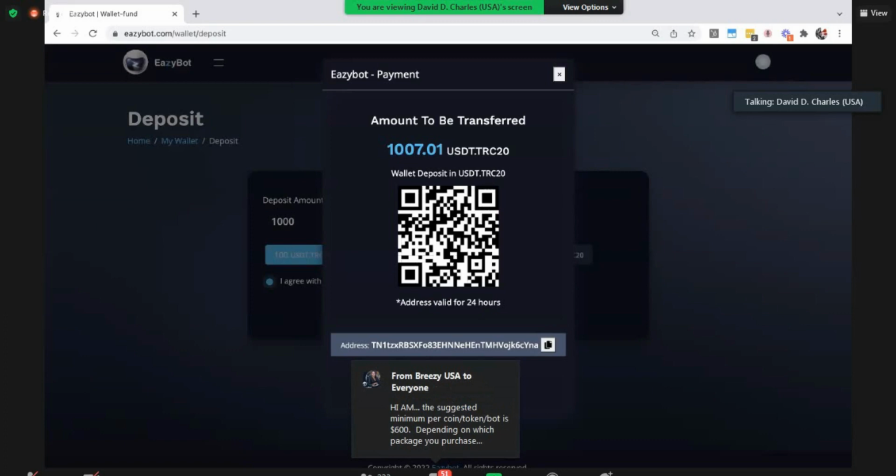So for example, if you're sending this amount from a Binance account, because it's TRC20, they have a standard $1 fee per transaction. So if you're sending this $1,007.01 from your Binance account, as an example, Binance will impose a $1 fee. So you need to make sure that you account for that $1 fee and add that to the total that you're sending out so that what's received is the $1,007.01.